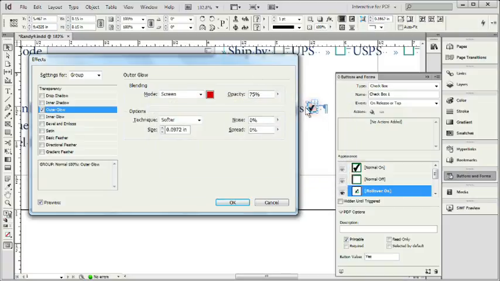And then you'll see it picks up a faint rosy glow as I'm looking at that. I'm going to change that screen opacity from 75% to 100% to make that a little bit richer. Now, I've got options for what technique I use to apply that. It could be softer or it could be precise. I'm going to select precise because that'll give me a larger border area to work with outside of it. Although it looks a little clunky on this screen, it'll be a better effect when you get to the PDF.